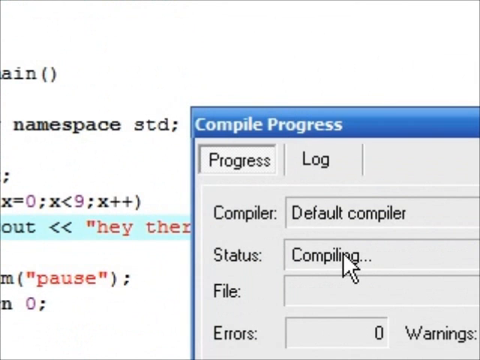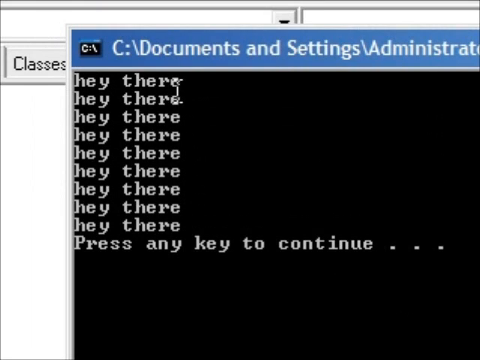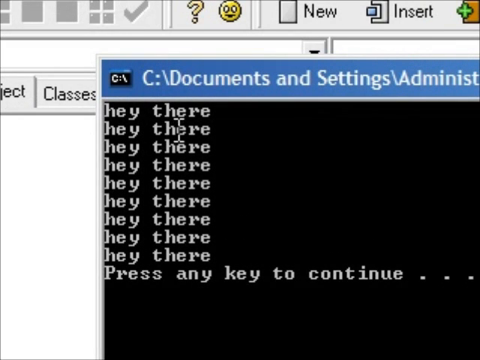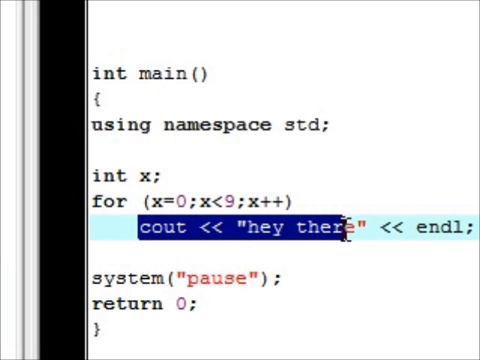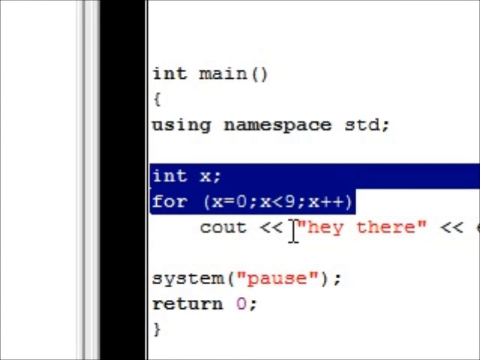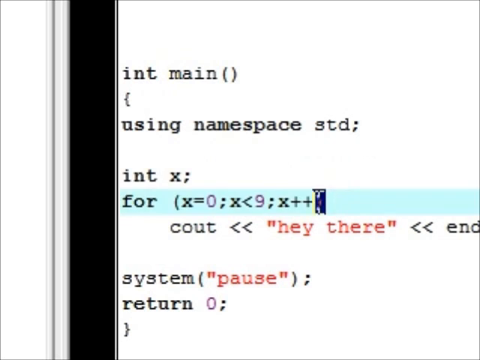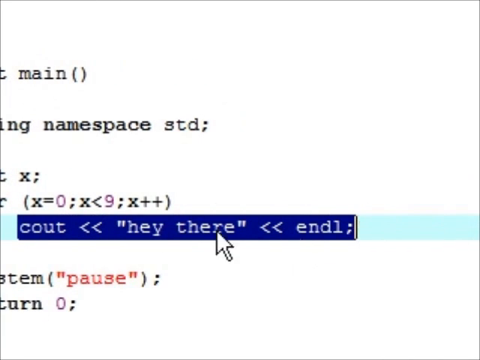So let's save this and show you guys what it looks like. Hopefully I don't have any errors or nothing. And as you can see, our program executed hey there 9 times. And this is one way where you can perform a series of tasks again and again without having to type it over and over. And as you can see, if we didn't do this before, we would have to write C out this whole thing 9 times. But with this simple syntax, all you have to do is write this, and it can perform it all for you without having to go over it and over it.